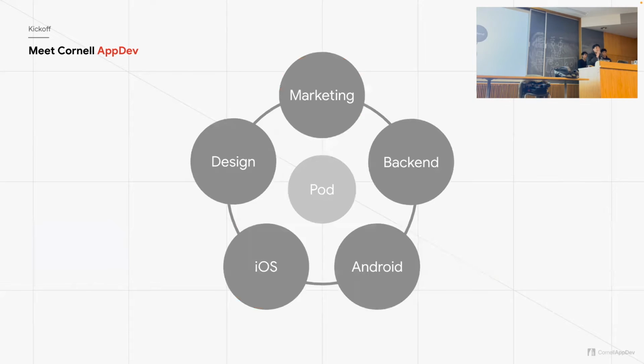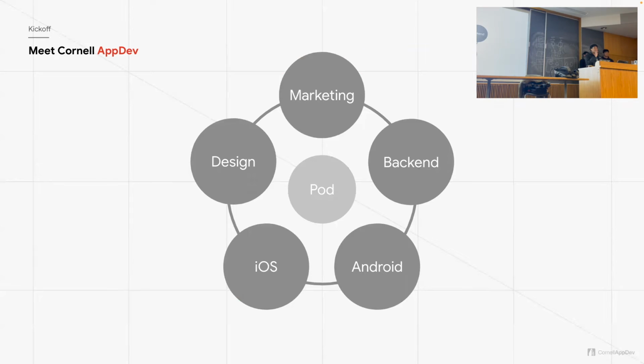And we also have our pods. So how we actually get these apps developed is through our pods. We have different members from different sub-teams on our pods. So for example, we have a pod for Eatery. On Eatery, we have about 2 iOS members, 1 Android, 1 backend, and 1 designer. And all these people from these different sub-teams come together to create the group that designs and creates our Eatery app. And we have about 6 pods.